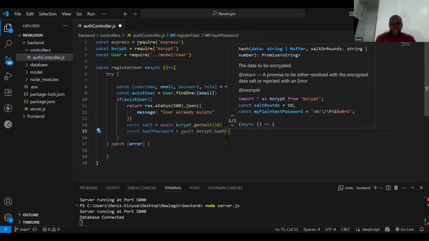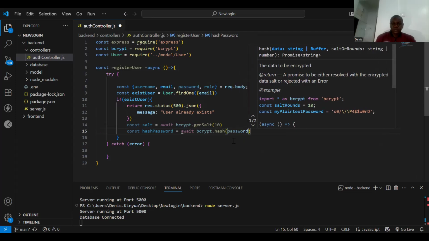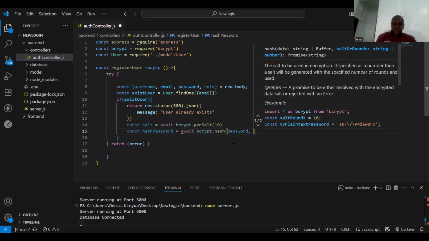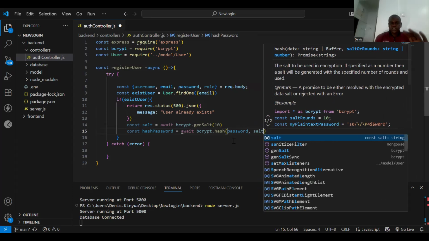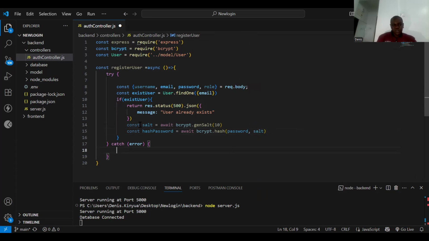Which password are we hashing? The one that we receive from the client, the password that we receive like this. Then you pass the salt that you have generated here. Put together. Then from there, we need now to register the user.